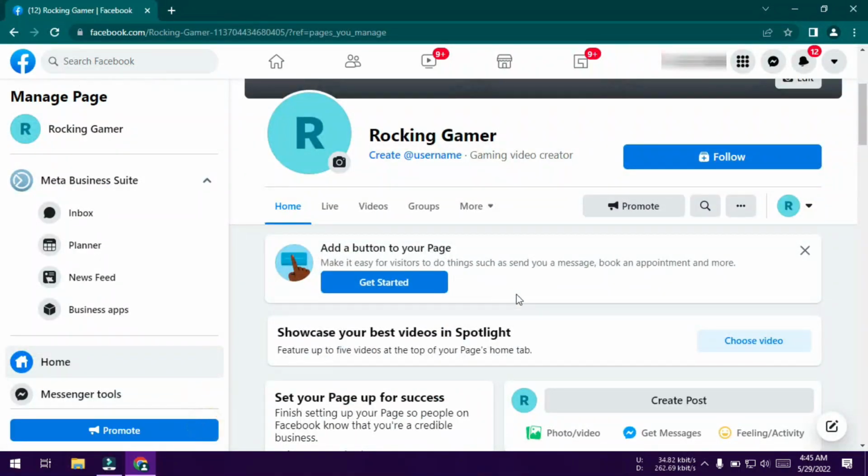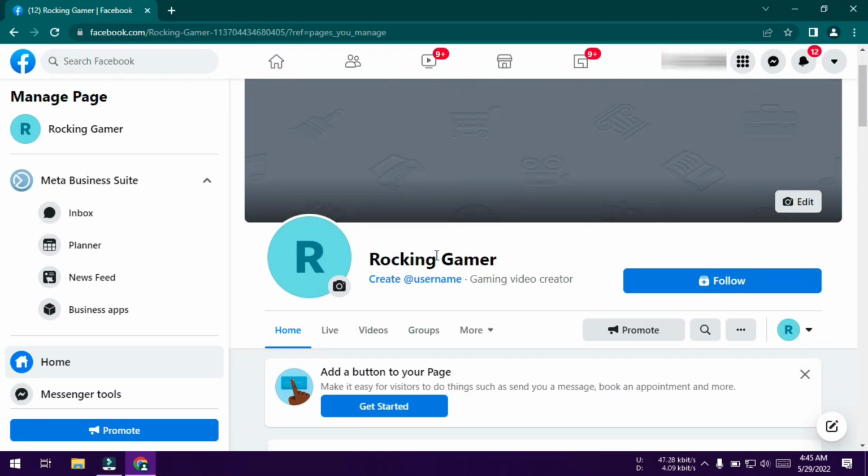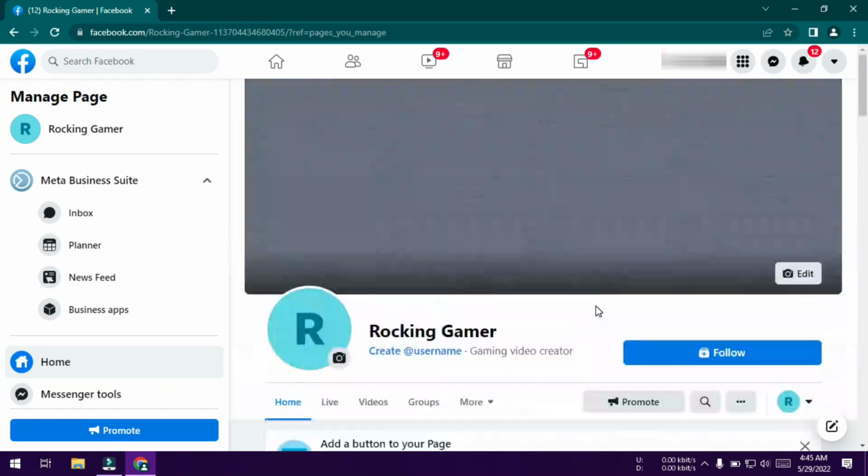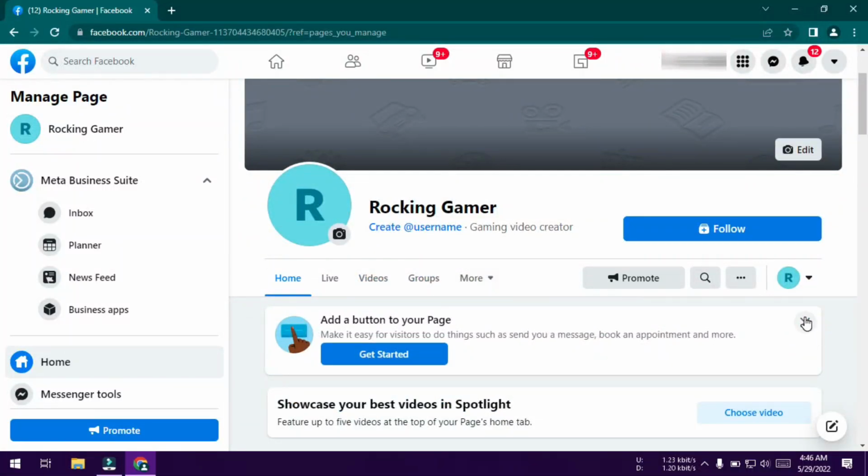We can try live streaming and uploading game videos. Now we are completing the page criteria, like editing the picture, profile picture, and cover photo. So we can learn how we can do it.